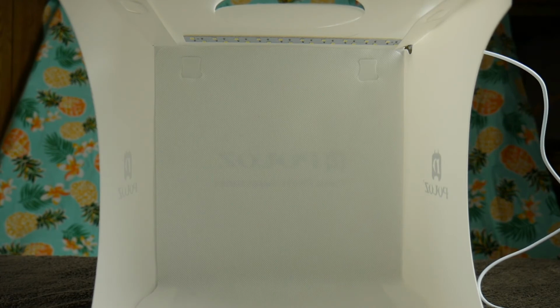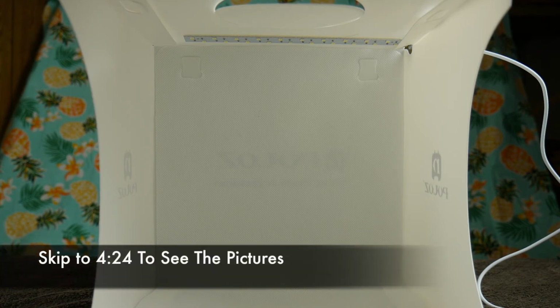So now I will be showing you guys just a bunch of pictures that I took using this box. Some of the pictures I took with this camera, and some of them I took with my iPhone. So I will label on there which ones are from my phone and which ones are from a good camera. But overall, I do recommend this.